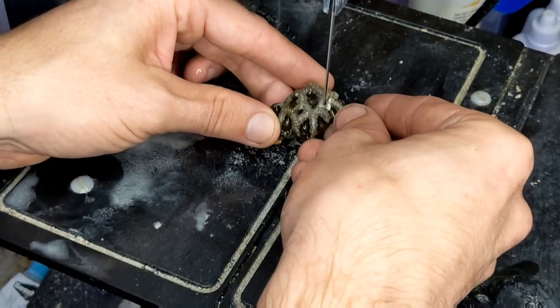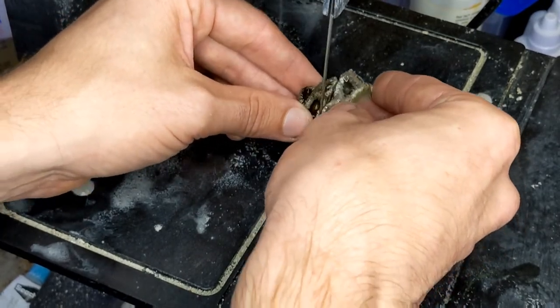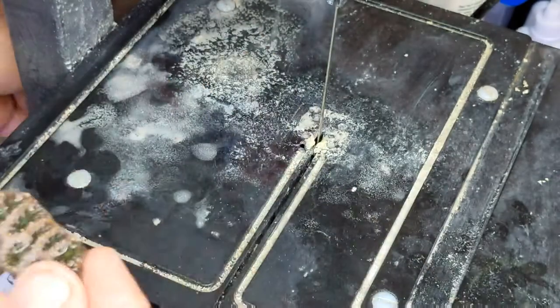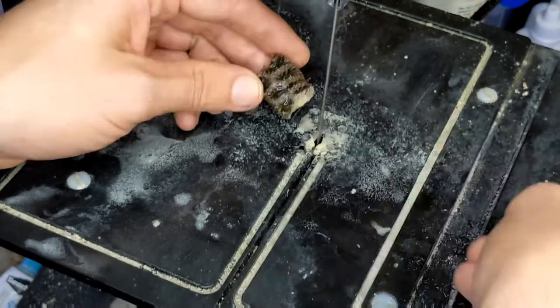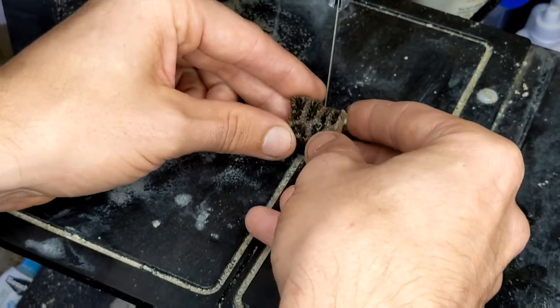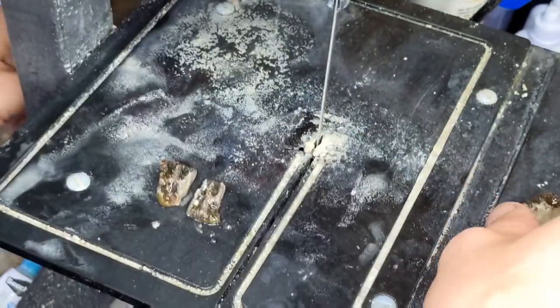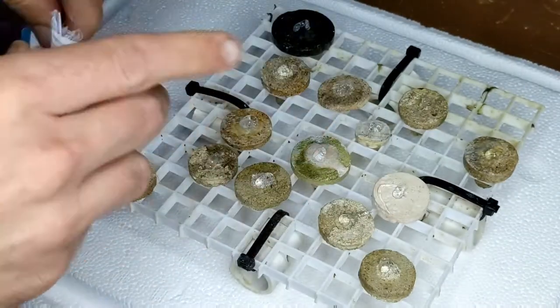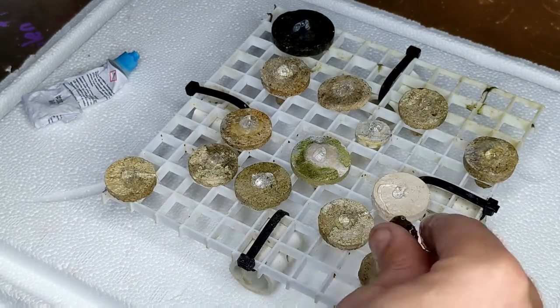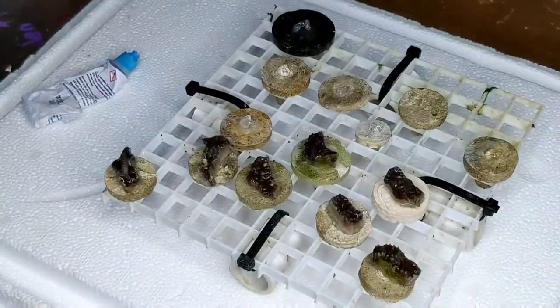Additionally, there's a reservoir that pumps salt water over the blade as you cut. This cools the coral down as you go and also washes away any debris. This one here is specifically meant for corals, meaning that most of the moving parts are plastic, so they don't get corroded from all the salt water as you use it over the years. Here we have just a few more cuts on this last coral — the green and pink — and then we're ready to glue them down on some frag plugs.